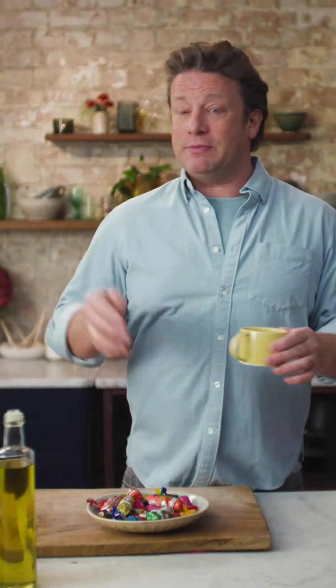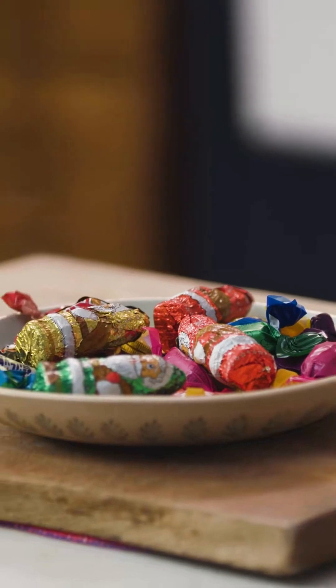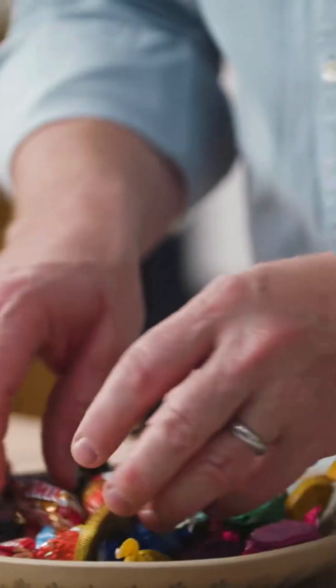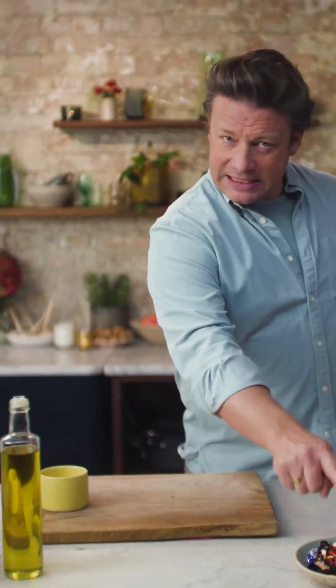The basis of this recipe is brilliant and you can flex it to do different things at different times of the year. But let's get back to January. Before me, lovely people, are the remnants of chocolate from your little chocolate basket or tin — you know, from Christmas time. There's a little Santa, and we've got little Bounties, Twixes, and a whole plethora of brands you could use any of. The idea is you pick the one that you like — that is the optional extra.